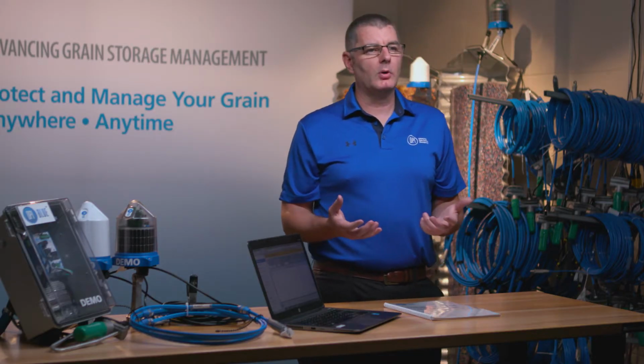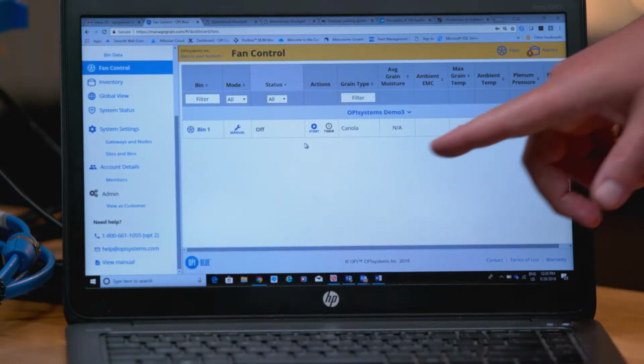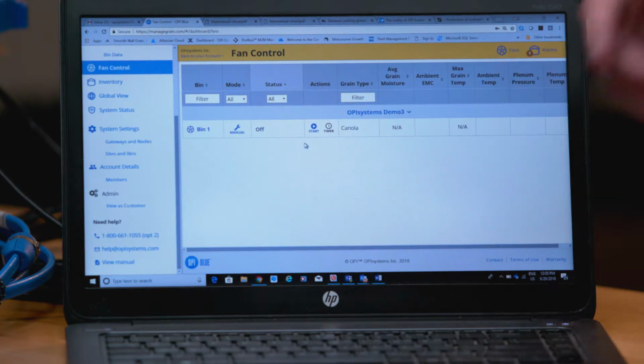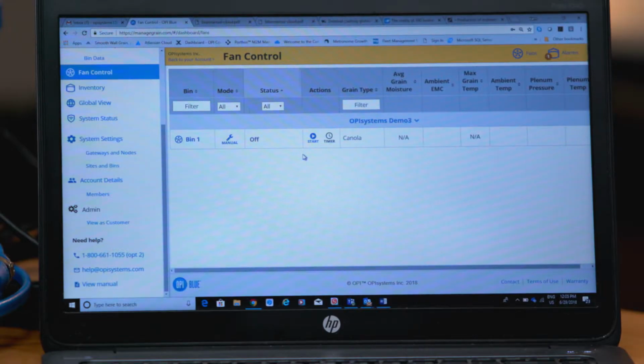We also have a little bit more flexibility than just starting or stopping the fans. We have the ability, if we want, to set a timer. That's going to allow us to set a duration in minutes or hours that we want the fan to run before it automatically shuts itself off once the timer reaches 0. When we look at the manual fan control page on this specific bin, like I mentioned before, we do have the play button or the start button.